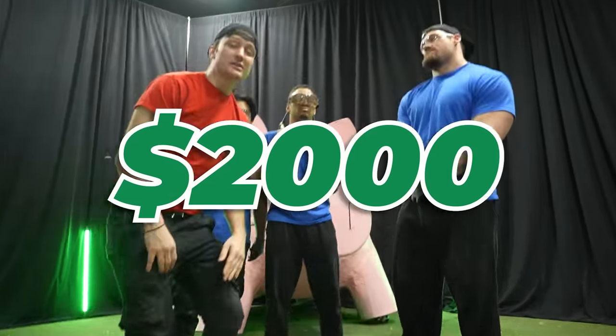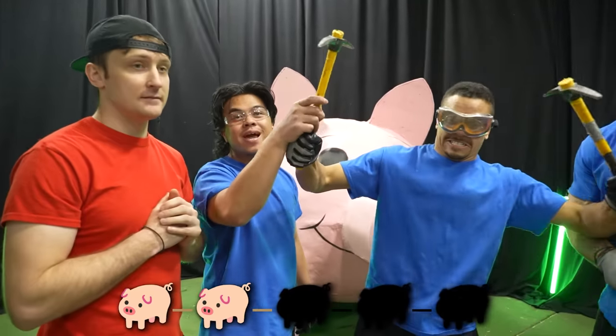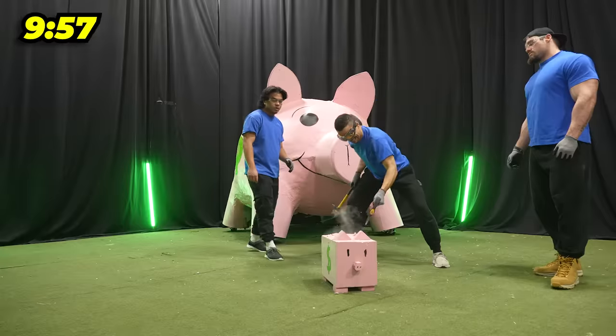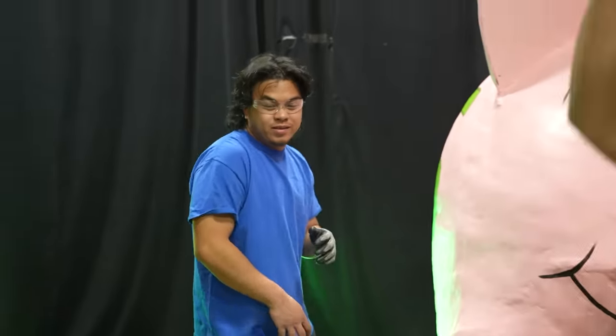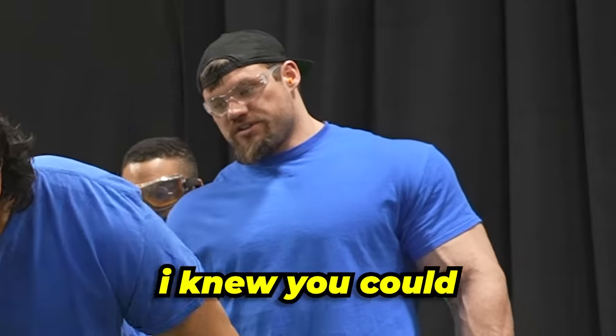There's $2,000 inside this pig, and you guys will have 10 minutes to break into it. We have 2 mini pickaxes. That's what you got. Here you go, Zach. Go, Zach. Hit it. Zach, we only have 10 minutes, so I'll do it all myself. All right, if you want to do it yourself. I was joking. Me? No. I knew you could do that one.